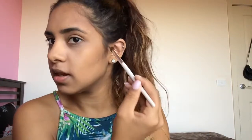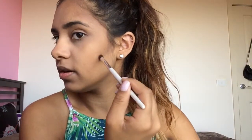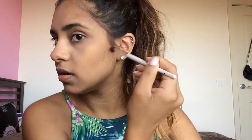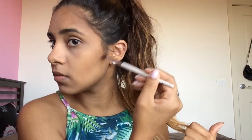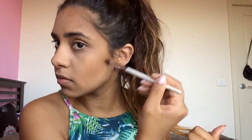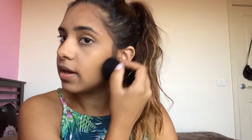And the general rule for contouring is that you start at the tip of your ear here and you bring it to the corner of your mouth. That's generally the angle that you would go in. Then I'm just going to use the kabuki brush and just blend that out a little bit.